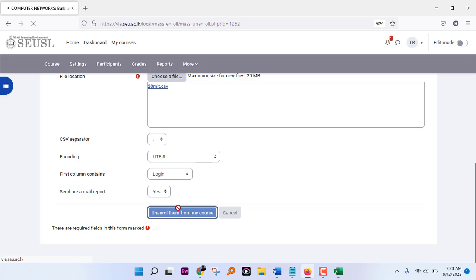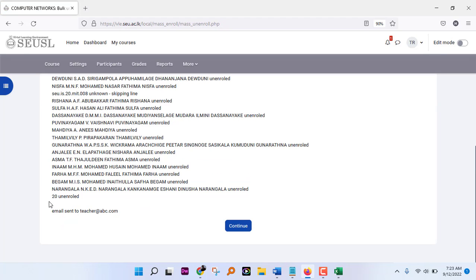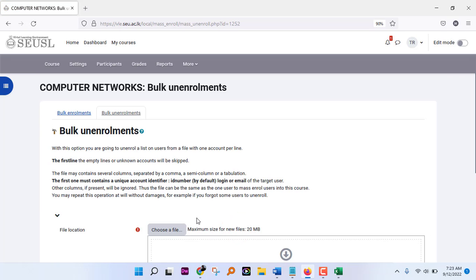This time also you will receive an email. So 20 students unenrolled. So that is also the easiest way to enroll and unenroll when you have the list of students.